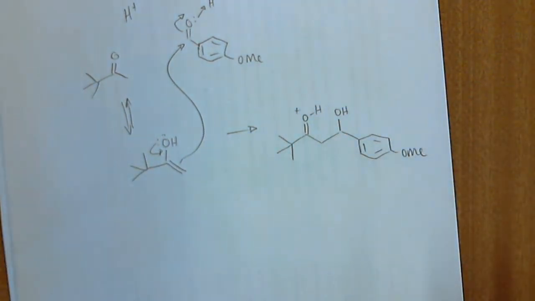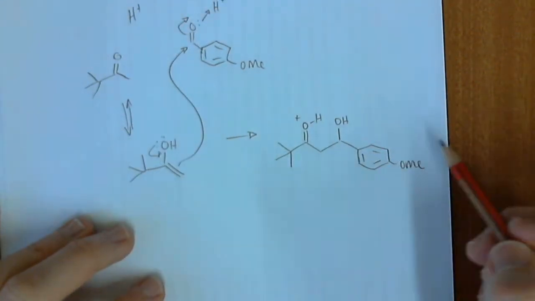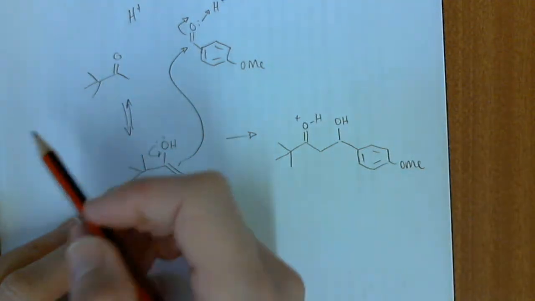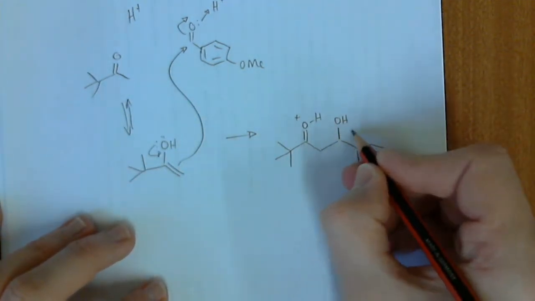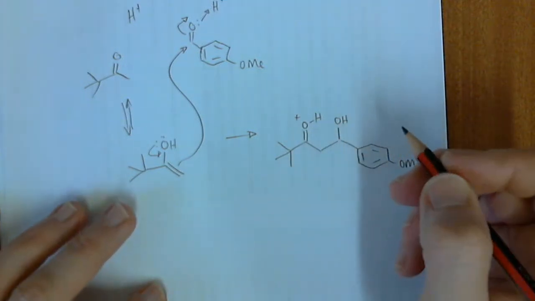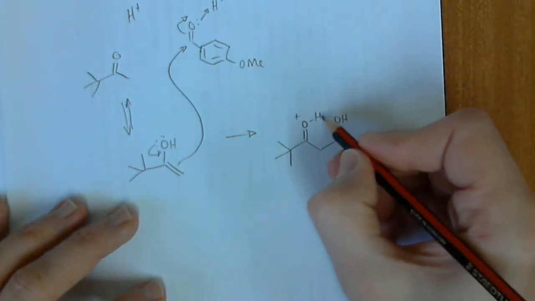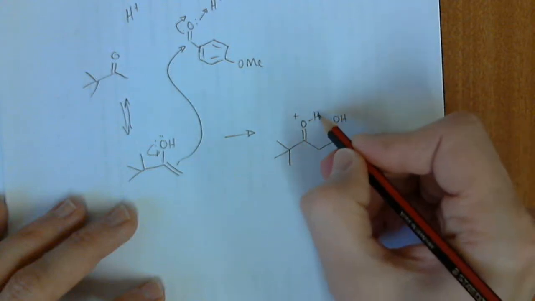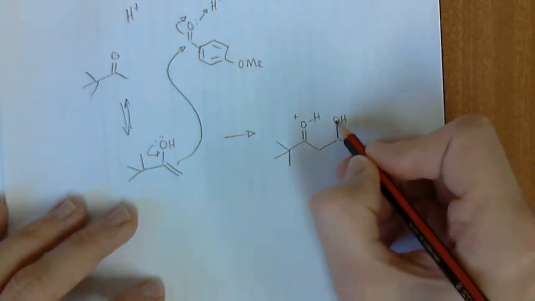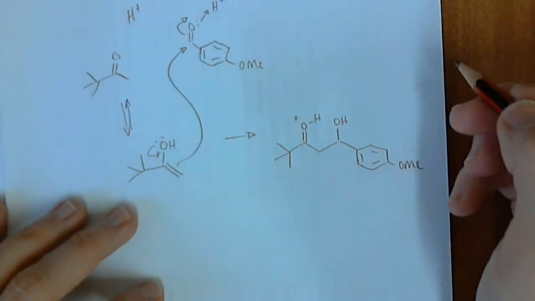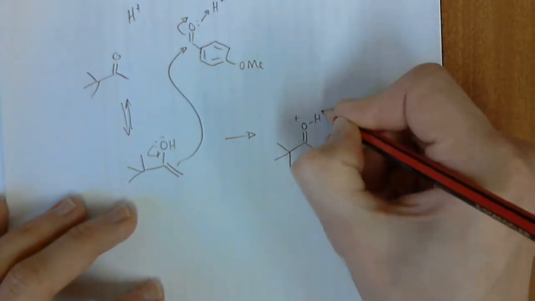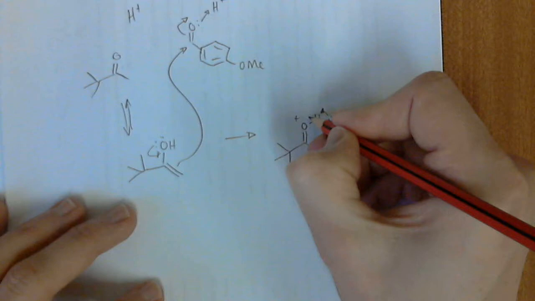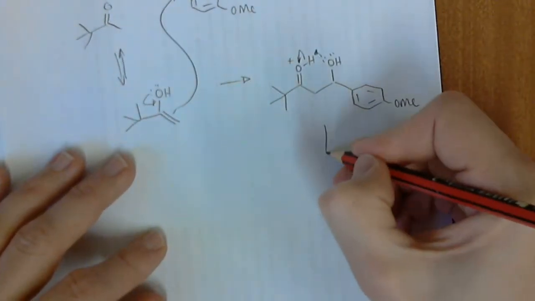But in aldol reactions, remember, under acidic conditions, it's almost always going to do the elimination reaction. And so we can do a proton transfer. We can pick up a proton. Maybe this one disappears and goes onto there, or maybe another proton comes in from somewhere else. I don't know, but essentially, we just want to take a shortcut. We can show that happening.